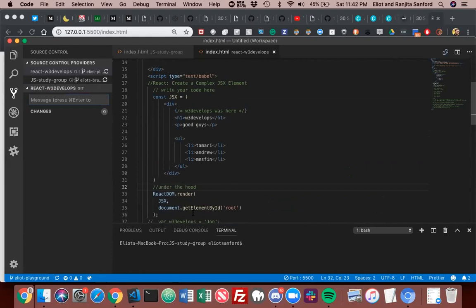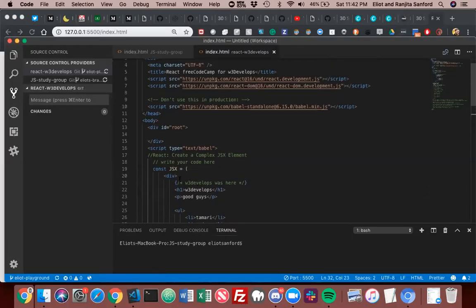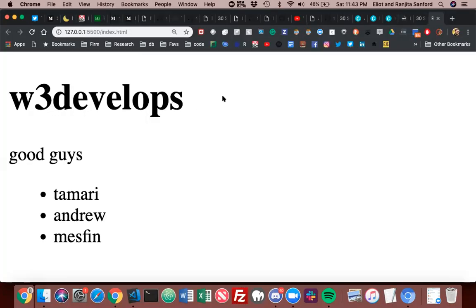So let's get back into it. Looking at the next lesson, what we did was we added in some comments. To create comments in React, you have to use these curly braces, and then within it, you have to use a forward slash asterisk. So this combination and this combination allows you to create a comment within React. And without that, you don't have a comment. Obviously, we commented the code, but none of that showed up. But if we inspect, then we should be able to see the comment.